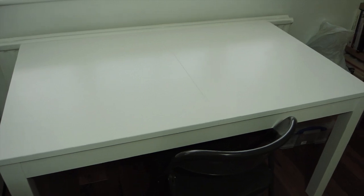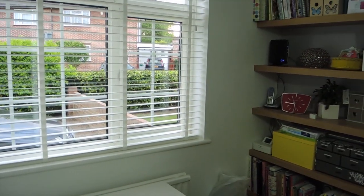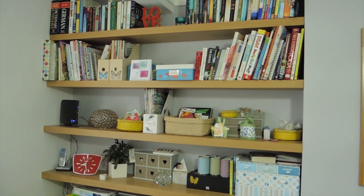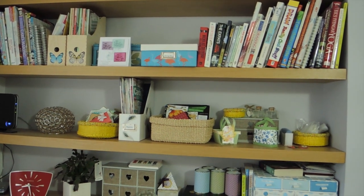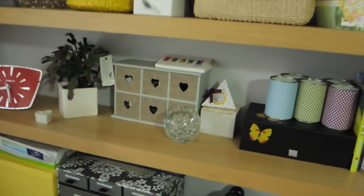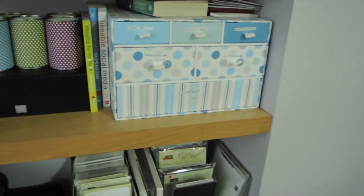This is my table — it extends and pulls out. You'll notice I've probably got the whole of the IKEA catalogue in this room! So my IKEA table and folding chairs — I've got a number of those over in the other corner. That pulls out and extends so when I'm doing a class or an event at home I've got lots of room for people to sit. And now I've got my bookcase. I've got some reading books up at the top, then catalogues, and then some of those lovely yellow baskets from Kenya with various bits and pieces in them. Then I've got some little storage drawers — I've got little embellishment pots in there because they get lost in the big drawers.